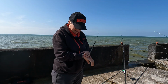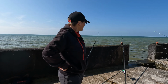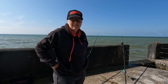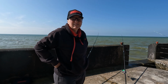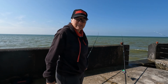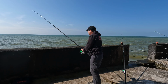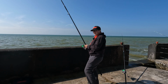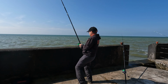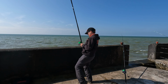Well, time to check the baits again. It's been over an hour. I did a little update just now after I've been fishing for an hour. A bit slow, to be honest, as I just said. So I'm going to have one more chuck in this bay, and then I'm going to reflect on how things are going, and if I feel like it, I might move back down the arm a bit. But it's definitely not hectic. I really thought it would actually fish better today because the tides are bigger. But there's still plenty of time left in the session.